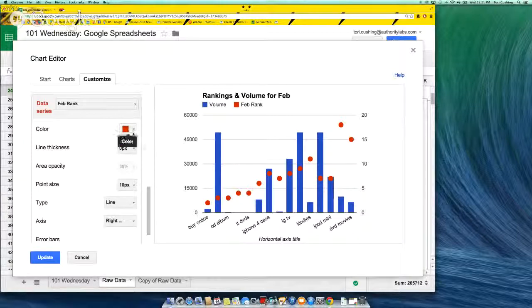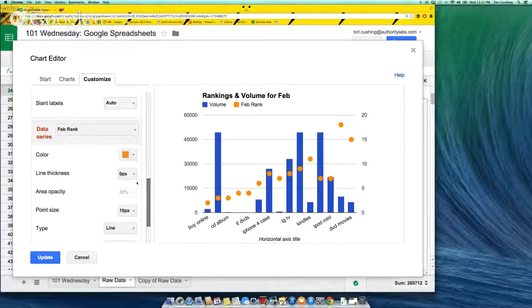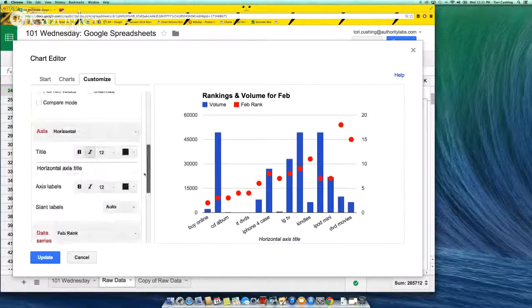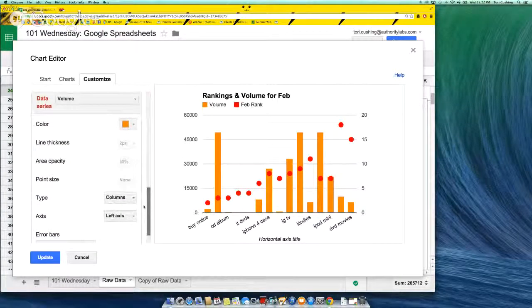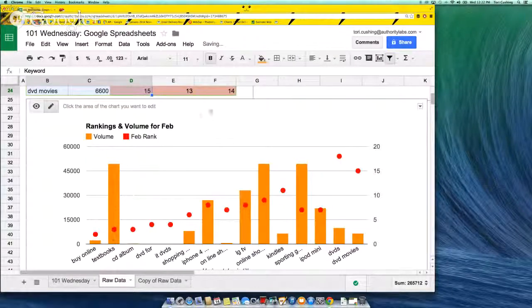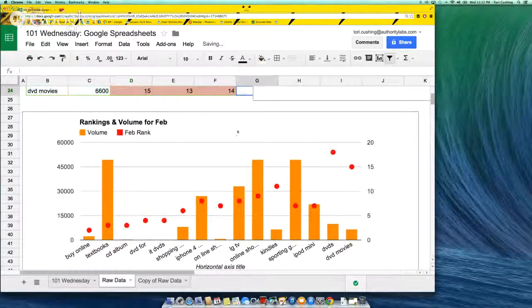Okay, while I'm in here, I'm going to change the color. I'm actually going to keep this one red, and I'm going to change, excuse me, the volume to an orange. Keeping that kind of color consistency throughout the document is really helpful because it gives that brand look to your data, and it just helps people view it with a better taste in the mouth. Like, oh, this is set up really nice. Oh, pretty colors.